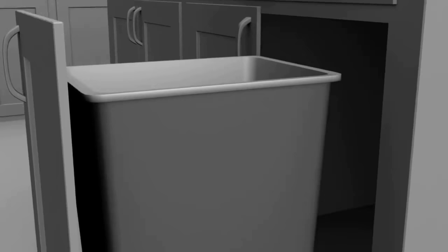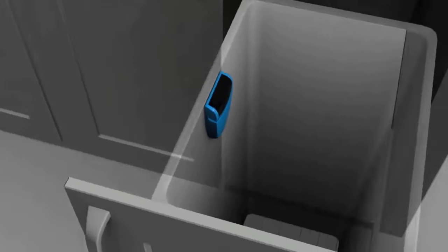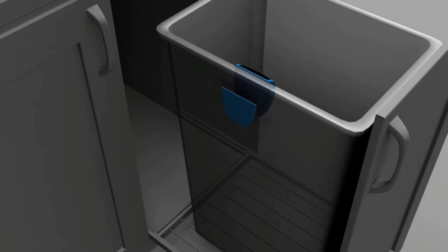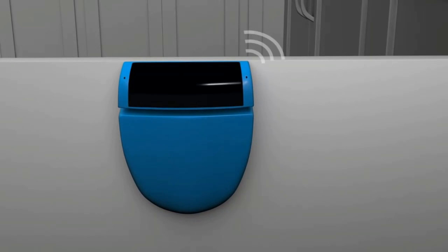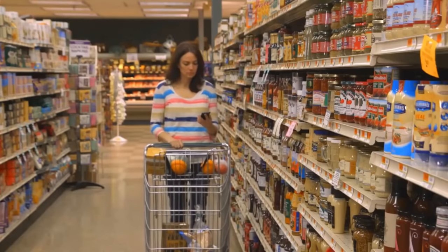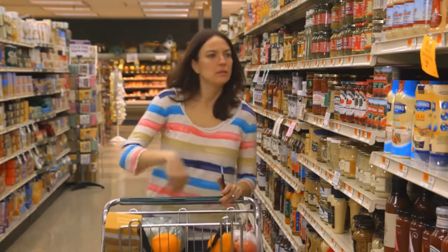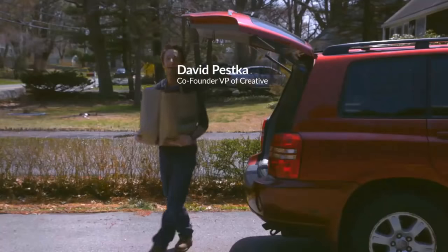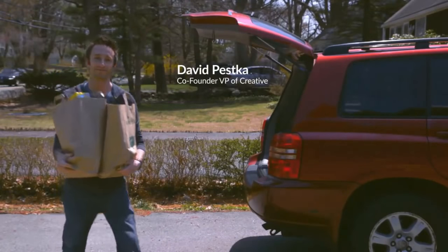And Genie Can is so easy to install. Just attach the Genie Can to the side of your garbage can using the provided magnet. Then slip the bag right into the lip of the Genie Can. It connects wirelessly right to your home network. When you get to the grocery store, your list is sorted aisle by aisle, and coupons are delivered directly to the app. And you can get automatic delivery with grocery service delivery partners.